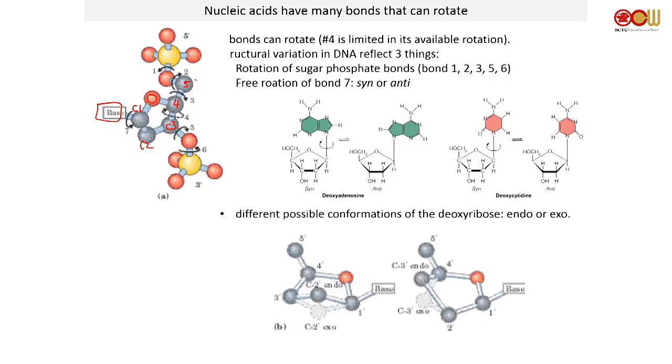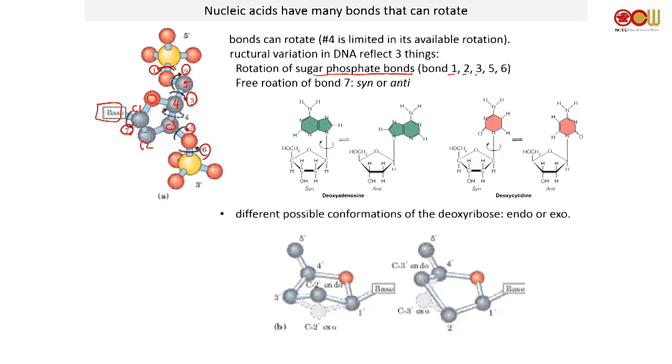Essentially, all of the bonds that are not part of the ring can freely rotate. That's very simple. It's not restricted into a specific circle. So this guy can rotate, that guy can rotate, so is this one, this one, this one. They can all freely rotate. If you have a nucleotide monophosphate, it's going to rotate like crazy. It's very happy.